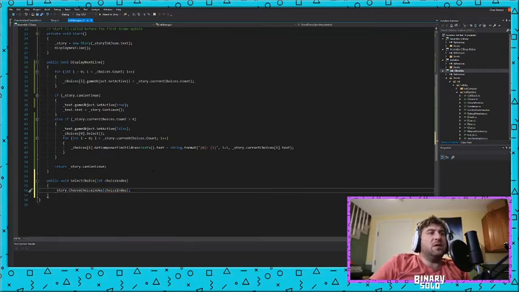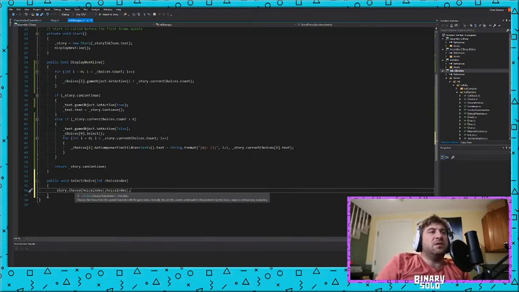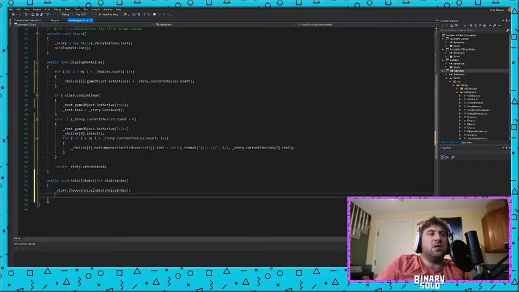Okay, when we do that, what happens here? Chooses the choice from the current choices list with the given index. Internally, it sets the current content path to that pointed by the choice. Ready to continue story evaluation. I think internally there, then that means we should automatically just go and display the next line.